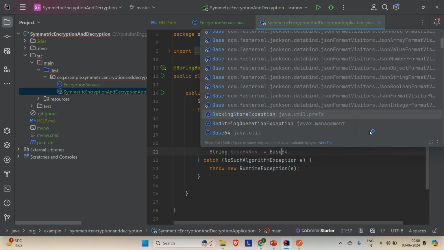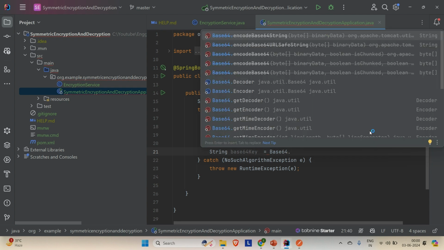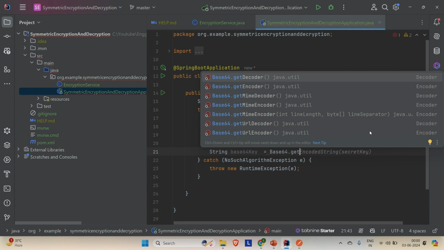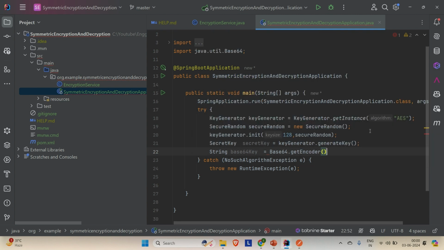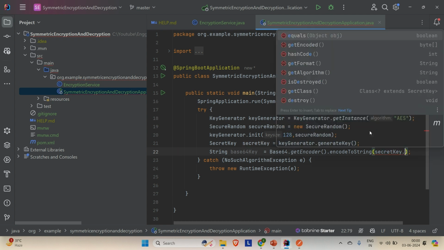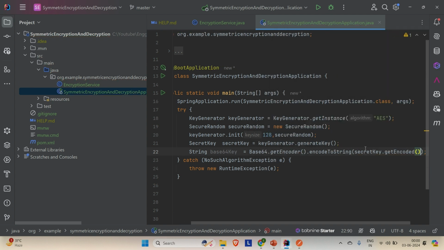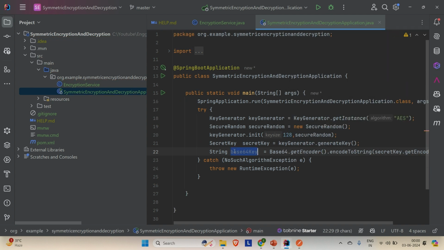So just Base64 dot get encoder, and then encode to string, and here we need to pass that secret key. So it is secret key dot get encoded, and we are good. Now this is the key that we can use for encryption and decryption.